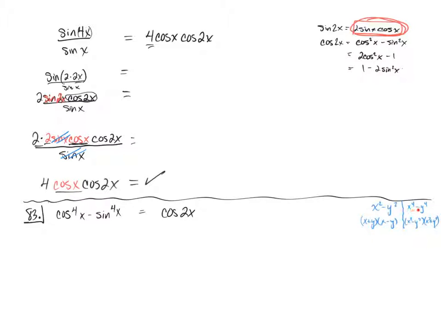So if you had x to the fourth minus y to the fourth, you'd have x squared minus y squared, x squared plus y squared. And you can see that as you FOIL these guys out, your inner and outer terms are going to cancel out, and you're going to wind up with x to the fourth minus y to the fourth. So if we think about that, but instead of x's and y's, we think of cosines and sines, this thing will factor to cos squared of x minus sine squared, and then cos squared plus sine squared.